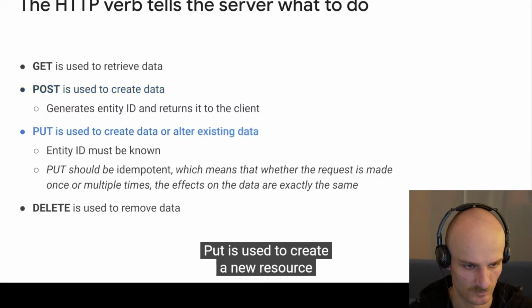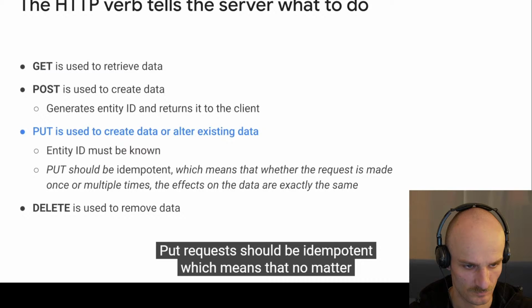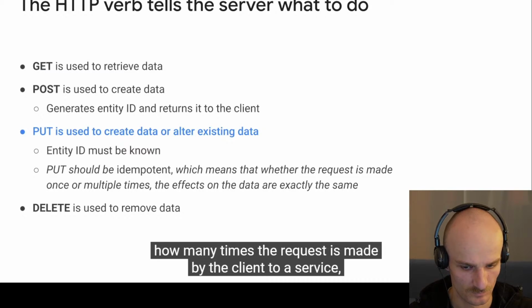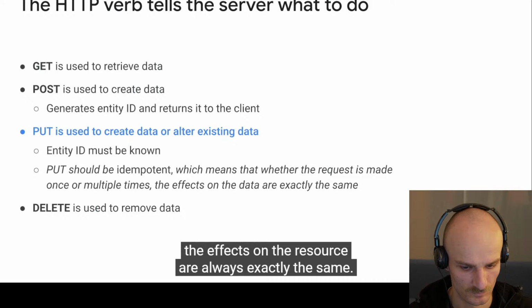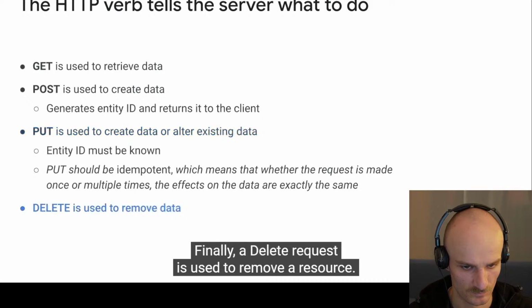PUT is used to create a new resource or make a change to an existing resource. A PUT request should be idempotent, which means that no matter how many times the request is made by the client to a service, the effects on the resource are always exactly the same. Finally, a DELETE request is used to remove a resource.